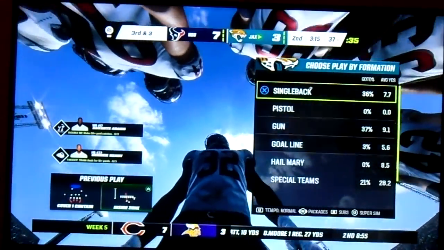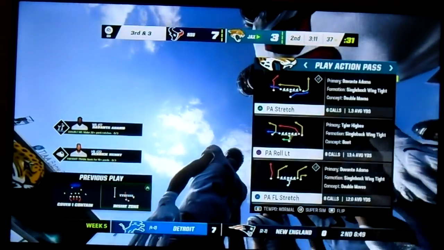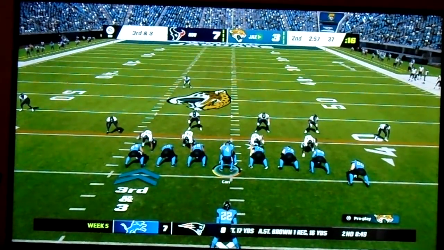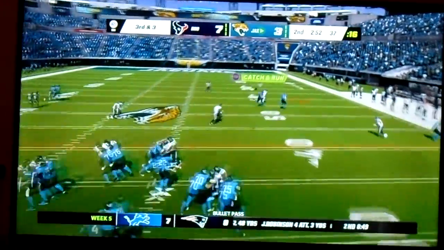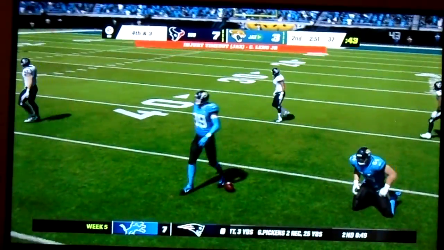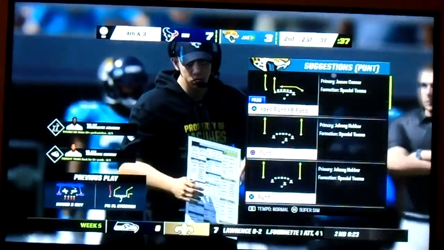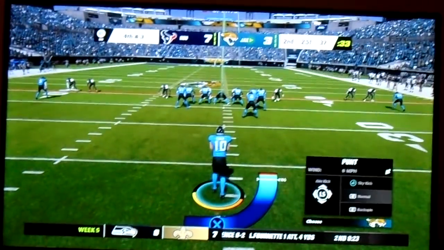Let's go with a play action pass. Let's go with PAFL stretch, I think it says. Here we go, down to 40 for a first, 3rd and 3 from the 37. Here's a throw into a tight window, and it's knocked out of the hands, and there's actually an injured Jaguars player. It was Leno Jr. I don't know who that even is, but he was injured. Higby dropped it because of the hit.